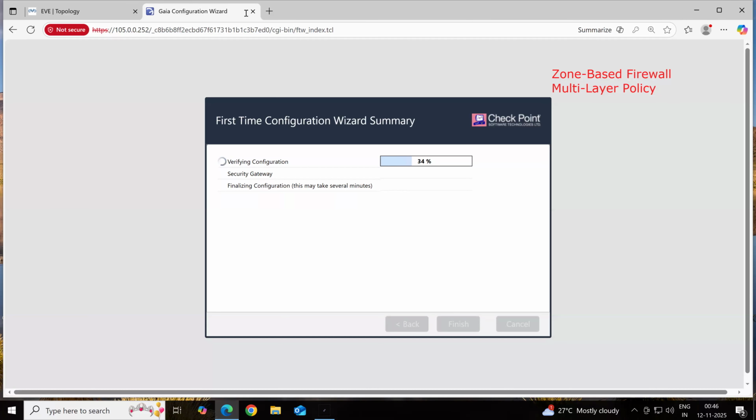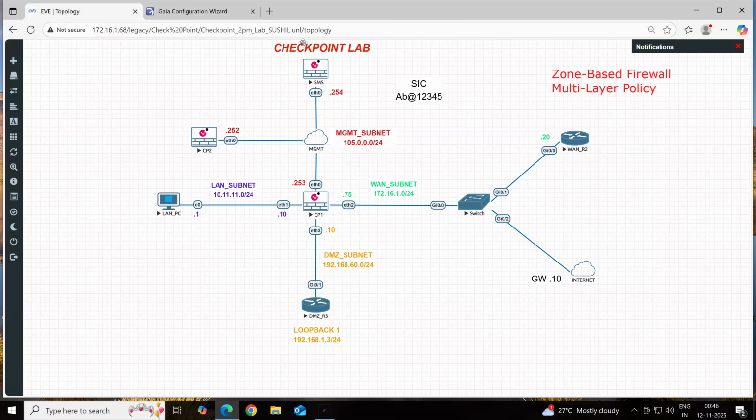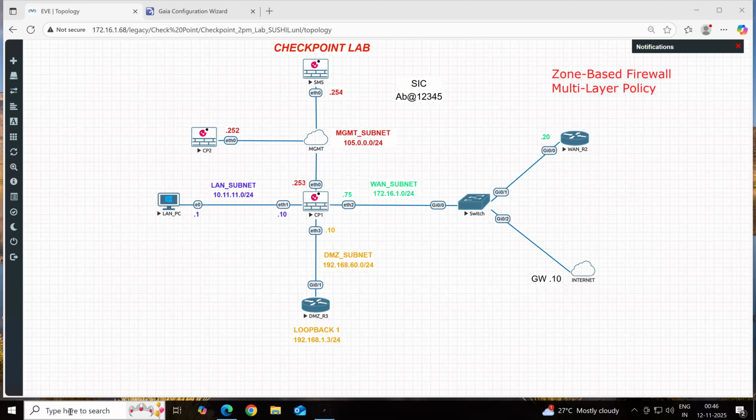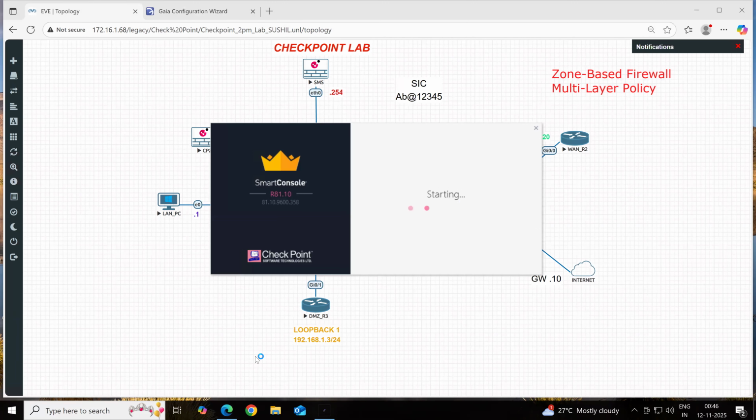Installation is happening now. Till this installation succeeds, we'll see zone-based firewall. I'll take a smart console access and connect our SMS. Those who had taken responsibility of completing, Khushbu, is it completed? Lab? She is not present. Did you guys check?